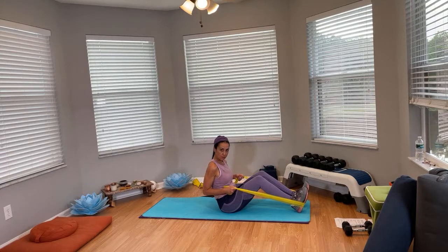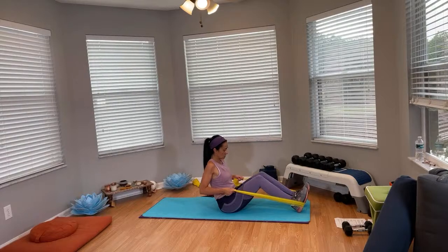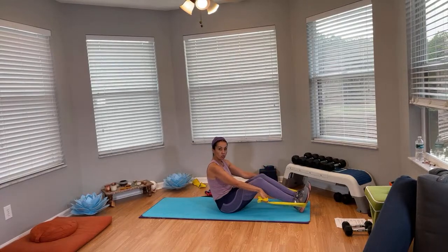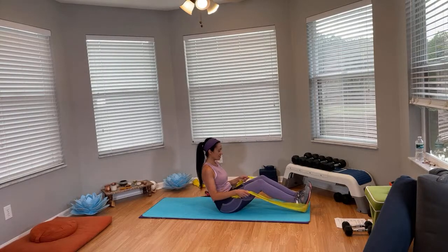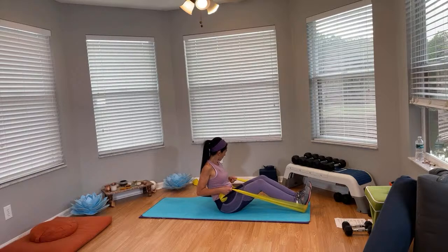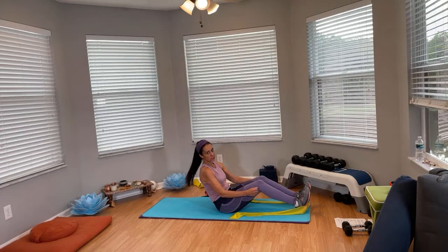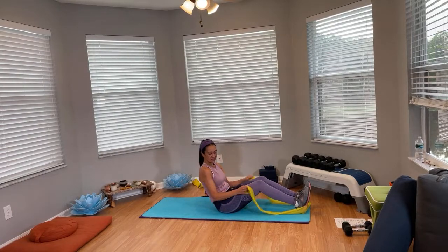Bring those elbows in. Ready? Set and go. Squeeze those shoulder blades. Even without any band and weight, you should still be feeling it. Make it smaller if you need a little bit more resistance. This is painful. I just pretend I have the band in my hand. You want to make sure that band is tight, okay?